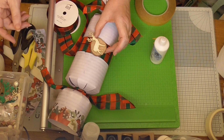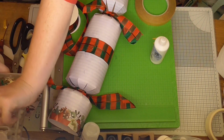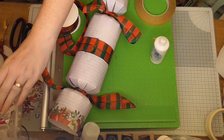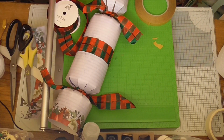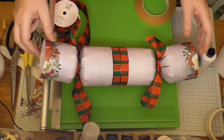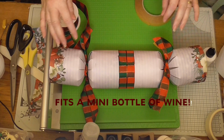There we go. So you just embellish how you want to, but I mean that is such a simple way of just doing your own crackers. I do mine extra big, I know that. I realise that. You can bring it down in size if you like, but I do like to be able to put decent presents inside mine, like have decent room for it, so that's why I like to do mine extra big.